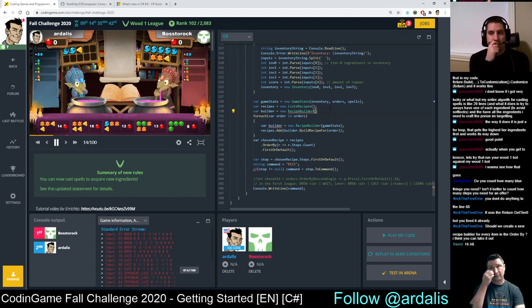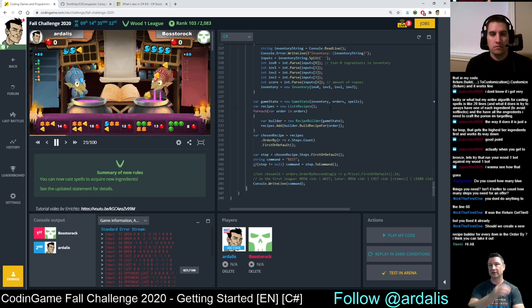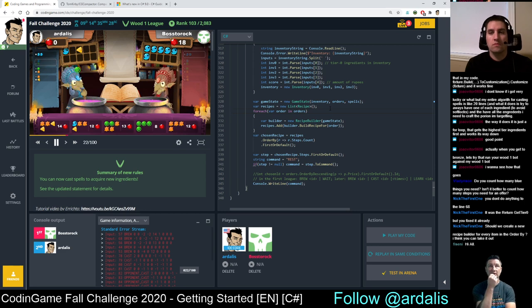But I was trying to remember that each one of those builders has its own internal state that it tracks. And I was worried that not resetting that between each one would be a problem, so I'm going to keep it the way it is just to be safe. Right.